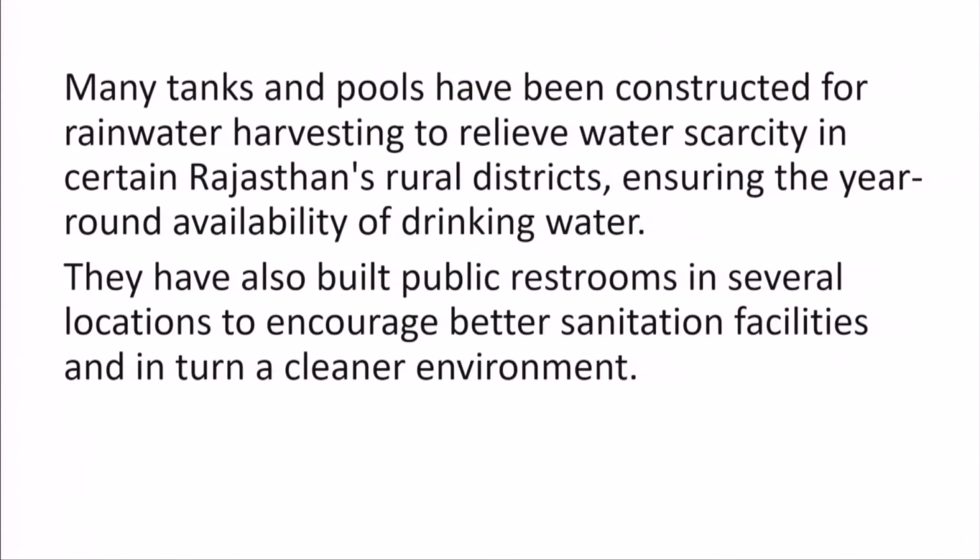Many tanks and pools have been constructed in Rajasthan for rainwater harvesting to relieve to some extent the water scarcity problem in certain Rajasthan districts, and ensuring that in those regions there is a year around availability of drinking water. They have also built public restrooms so that they can improve the sanitation facilities to the people and in turn provide for a cleaner environment.